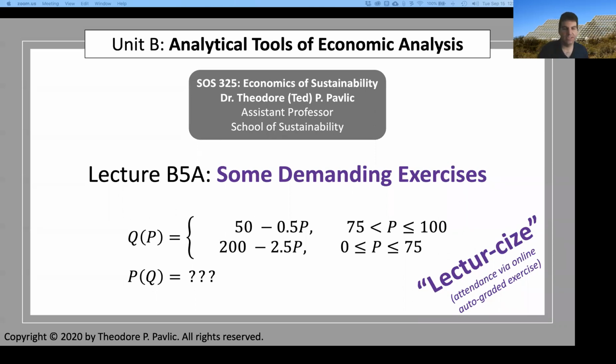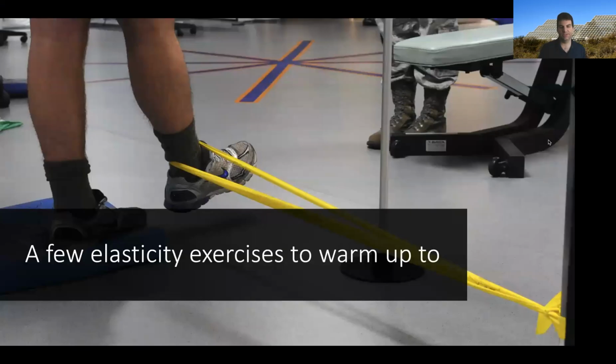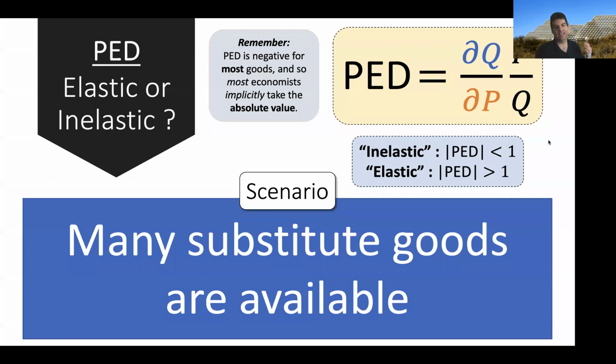All right, so these are the exercises. Before we get into the quantitative ones, let's start practicing with the qualitative things. At the end of last lecture, I said these are a couple of quick thought exercises. We just learned about price elasticity of demand, and the PED is meant to represent how the quantity changes if the price changes.